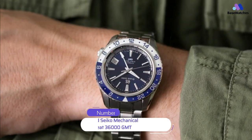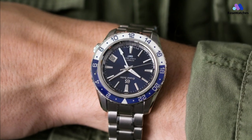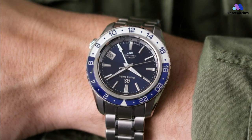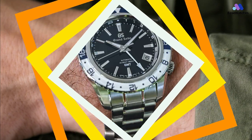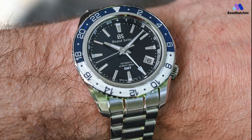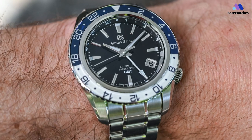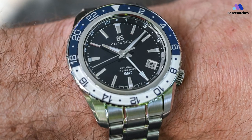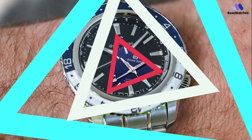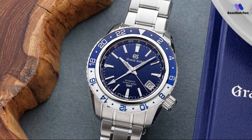This timepiece achieves unparalleled functionality, as the rotating 24-hour bezel simultaneously displays three different time zones. The design has a profound presence while still maintaining the traditional shine of a classic Grand Seiko model. Combined with a tough exterior, water-resistant down to 20 bar and highly resistant to shocks, this timepiece has been perfected as the ideal luxurious sports watch for those active on the global stage. The high-quality sephir glass on the surface of the ring provides a strong sense of transparency, breadth, and depth. The midnight blue dial and blue-and-white bezel made of sephir crystal give the watch a distinct look.